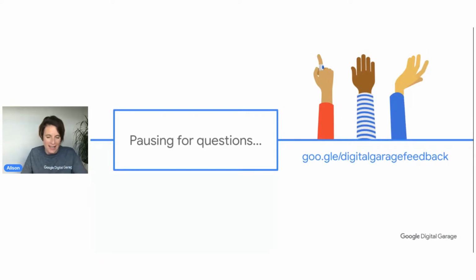Great question. Google Analytics is going to give you all of the analytics, the information, the data about who's coming to your website from all different sources. So it's going to show you how many people are coming from social media, how many people are coming from other websites, how many people are coming from Yahoo or Google or Bing or whichever sources it is. So it's going to give you all of that data. What it's also going to do is tell you what people are doing when they get to your website. So it's going to tell you how people are arriving at your website. It's then going to tell you what they're doing when they get there.